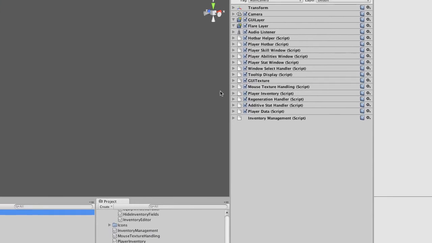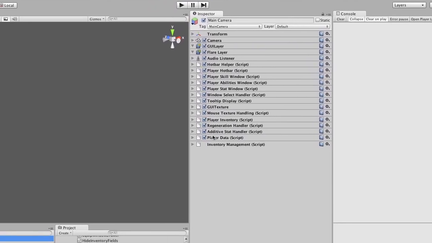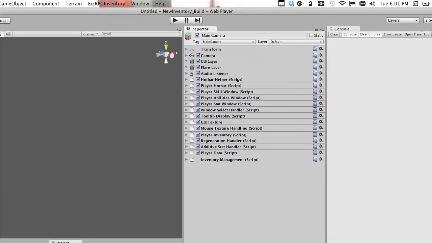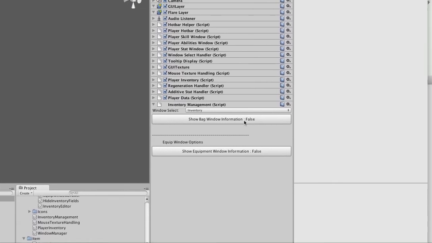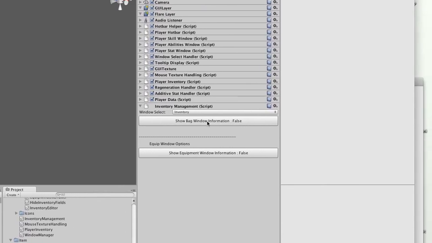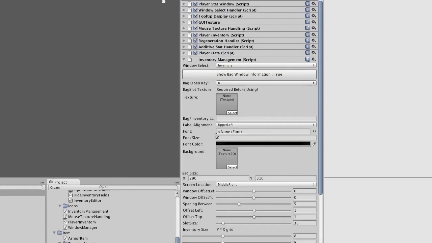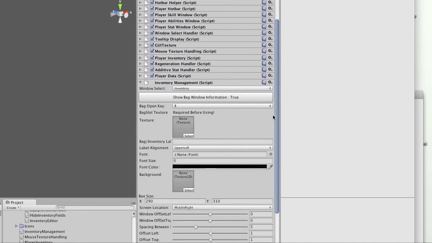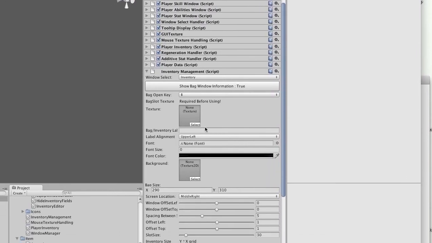You're going to see a lot of extra stuff that shouldn't really be in there, but this is what I used to initially make my inventory, and I'm just kind of building off of it. So there's two menus currently right now, just the show bag window, and this is the bag window where you initially will loot stuff into.